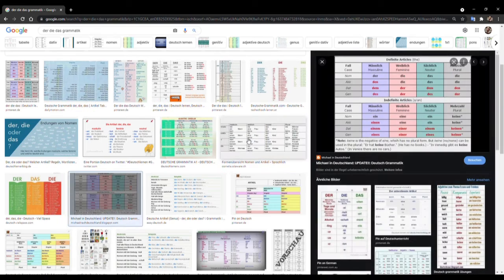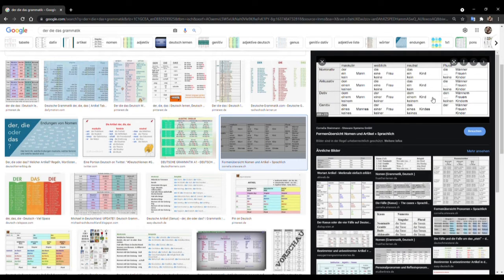So for example, we can have this good example here. The nominative, accusative, dative, and genitive. Of course, the first point is to understand what each one of those is, and to understand that depending on which one you're talking about, you should almost always use a different declination.